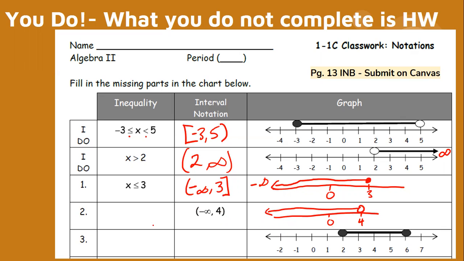So my inequality, it always starts with a variable. You're describing what are possible solutions. Possible solutions are anything that are less than 4, right? Anything that is less than 4 is a possible solution. Okay. The last one is a compound or joint inequality. So I have 2 and 6. And at 2 and 6, they're both closed. So they both will have brackets. Because they're both closed and both have brackets, that means that I'm using less than or equal to in the situation.